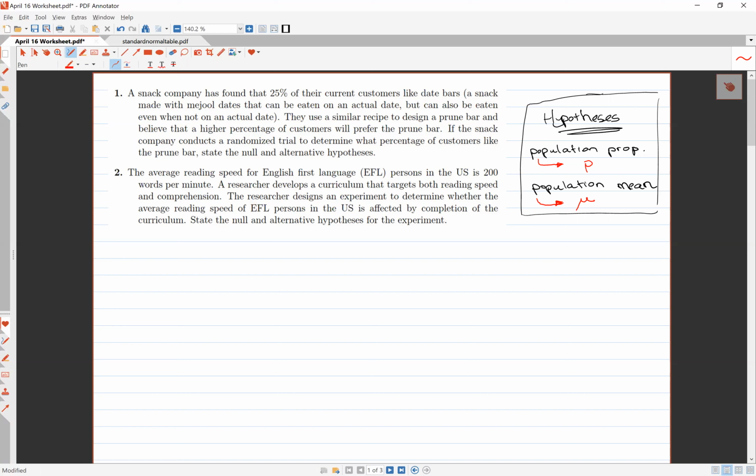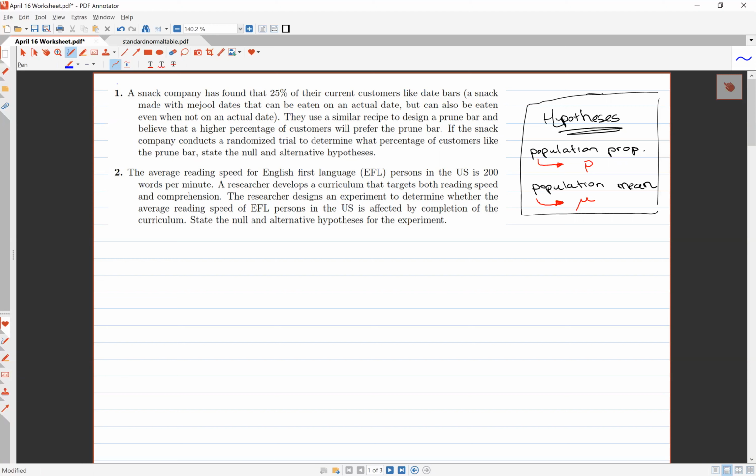Like any problem you read that is hypothesis testing oriented, see if you can identify whether it's specifically asking about a proportion or a percentage. Then you're working with a P. Otherwise, you're looking at a mean or an average, and then the notation is mu. And so I have two examples here that try to illustrate the difference in what this looks like, and also how we then formulate those statistical hypotheses.